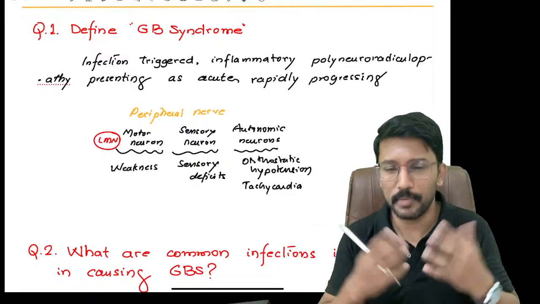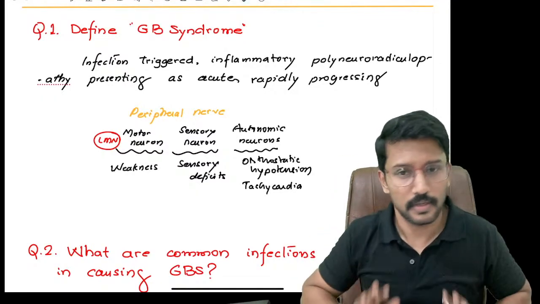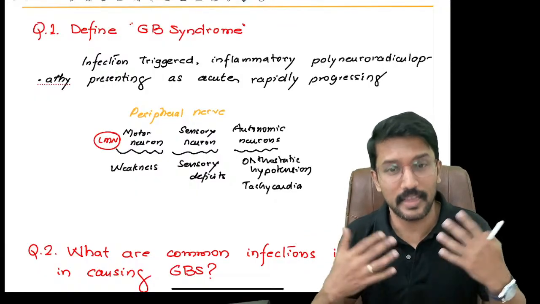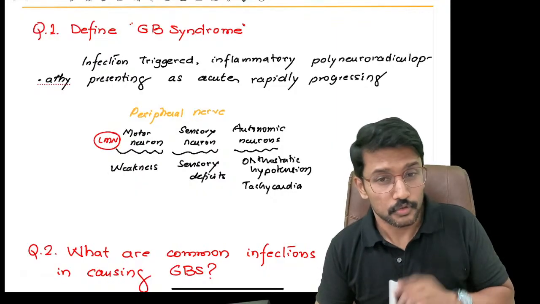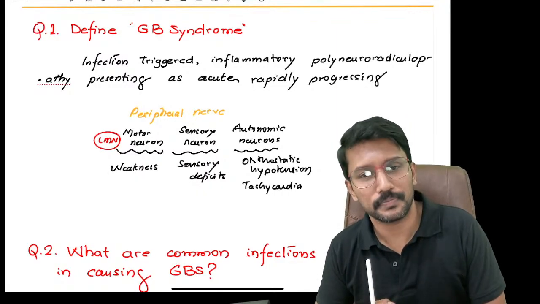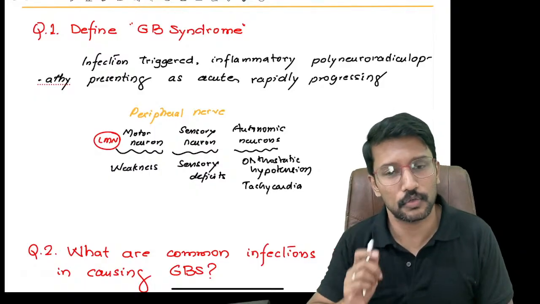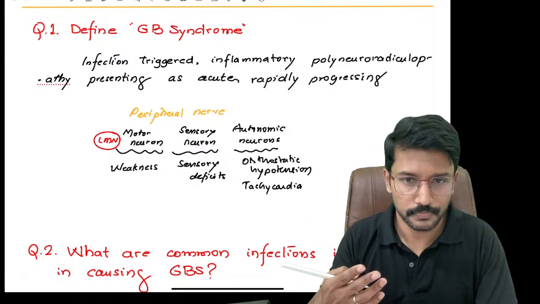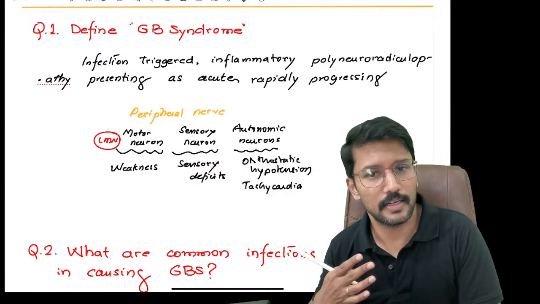So now, which body part is supplied by the nerves taking a longest course? Lower limb more than upper limb, right? Distal more than proximal. And again, in terms of limbs, lower limb more than upper limb. So the neurons going to your feet have the longest journey, and they will be the ones which will get affected first. So your feet is going to go weak first. Okay. After that, probably your leg muscles, then your thigh muscles.